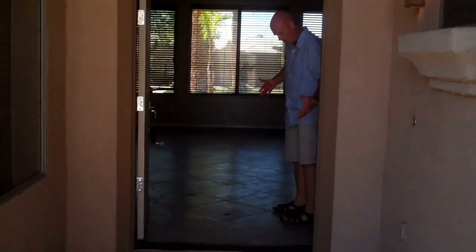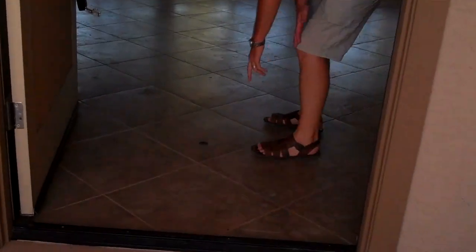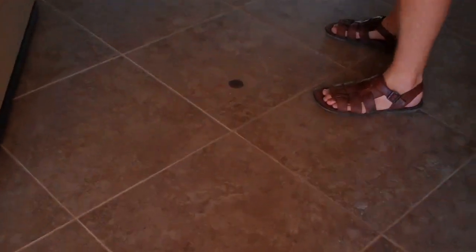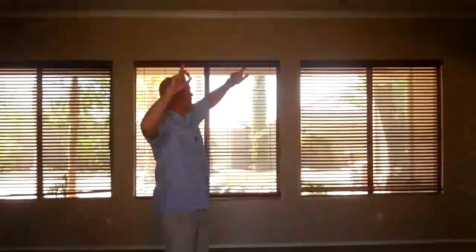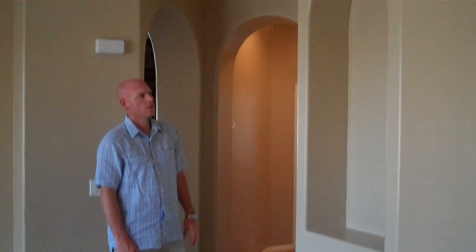And as soon as you get inside, lots of tile. This is actually a really nice tile — it's got some pits in it and gives it a little texture, so when you come in it's not just a shiny porcelain. The house has some other features that we really like: crown molding going around here, dresses up the house. All of the walkways have tile. Of course we did our two-tone paint like we always do. The tile was actually already in this house, so that was an added bonus. And the light fixtures are pretty nice — we're not going to change those.